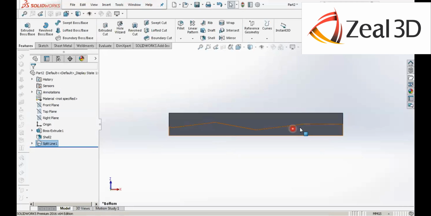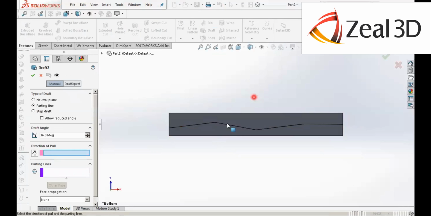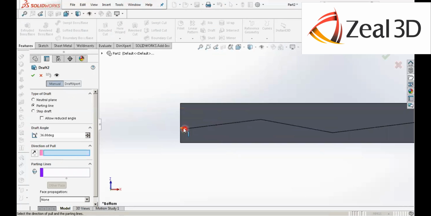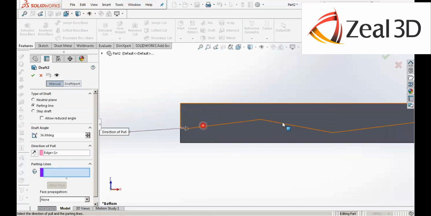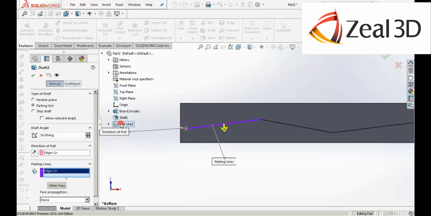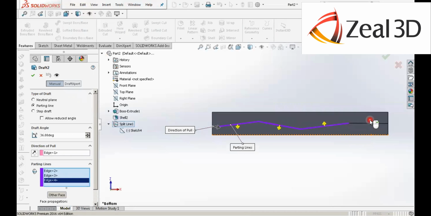And then onto this, by using the boundary line, we can provide the draft feature entity as input, and that can be used to create the required draft of the two types which are available, the parting line draft and the step parting line draft. Now both these drafts differ in just one way, which we can understand by using both the features one by one.